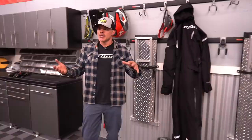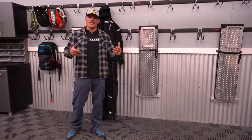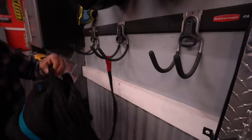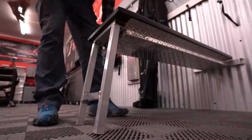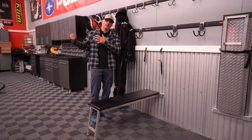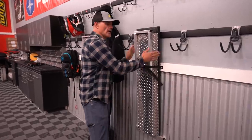Something unique about the Next Level shop is that not only do we build sleds and house them here during the winter, we do a lot of maintenance. This is also the room where clientele will meet for the intro morning set of the Next Level Riding Clinic. So having storage, a place to hang gear, backpacks, and helmets, and seating areas for people listening to the PowerPoint and getting their gear on — that was a great idea from Trails West Trailer.